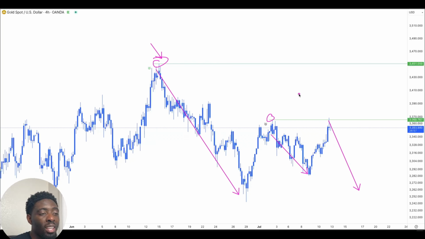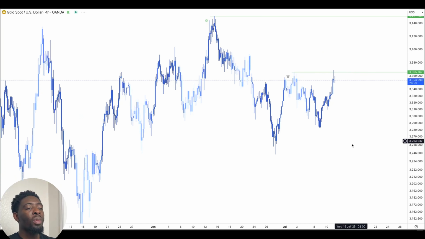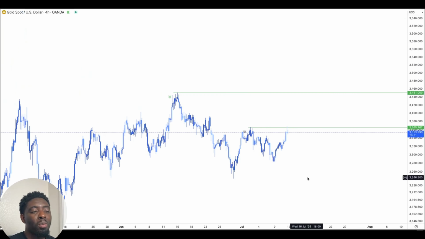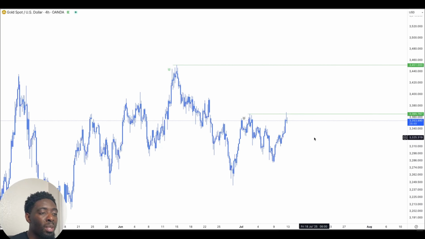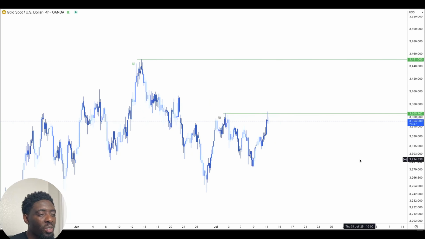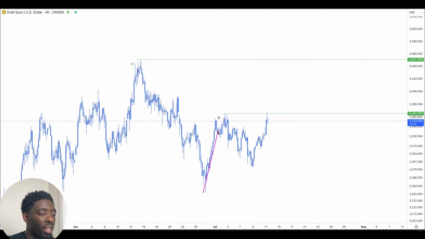If price gets again to this point, there's a high possibility I might decide to sell. All right, cool. So let's put a couple of trend lines and see the possibilities coming into next week. We've had an impulse right here, and we've had a correction, and we see price taking out this high. So how do we anticipate the moves coming into next week? What are the possible moves we could see, and what are the possible trend lines or channels we can play with? Now there's been an impulse right here, and there's been a correction.